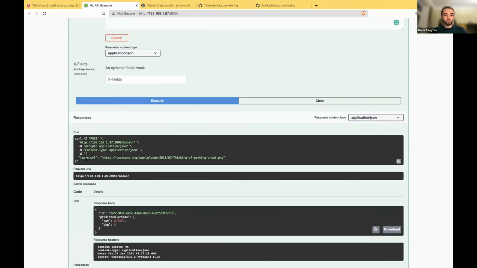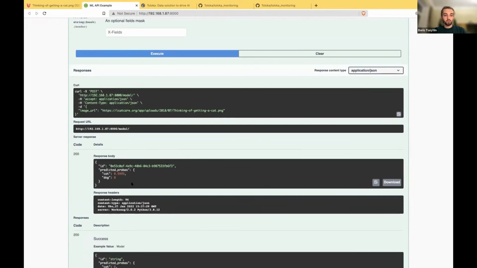You could also do it in your console command with your browser and whatnot. And what you get is that the prediction has been saved to a tiny database, and here is its unique ID. And also the predictions have been returned in the form of some probabilities, and the model is correct.